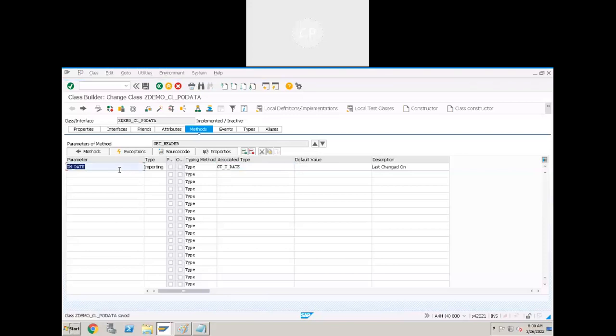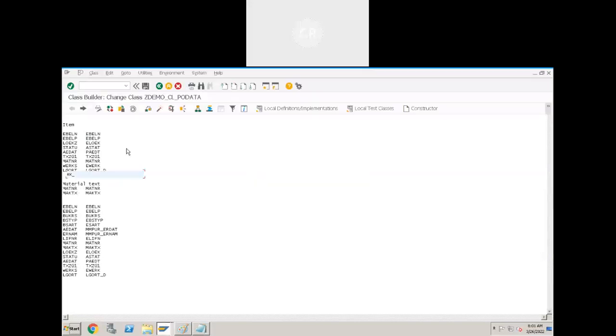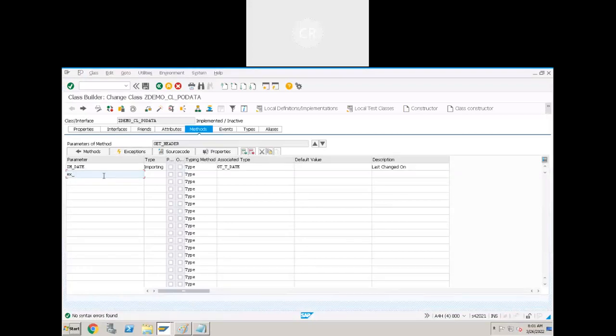So now we define the input for this method. What is the output for this method? The exporting parameter, with these fields, the structure with these fields, right? Is it a single record or multiple records? We are going to return multiple records. I'll do it like this, just to make sure, like EX_T_header. Okay, exporting parameter. What is the type?